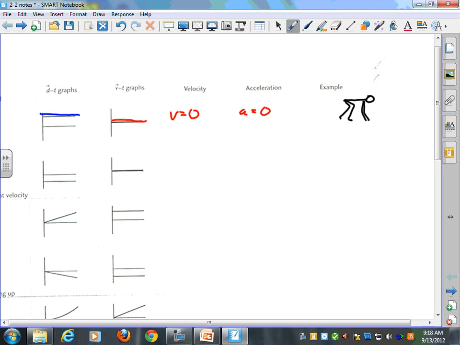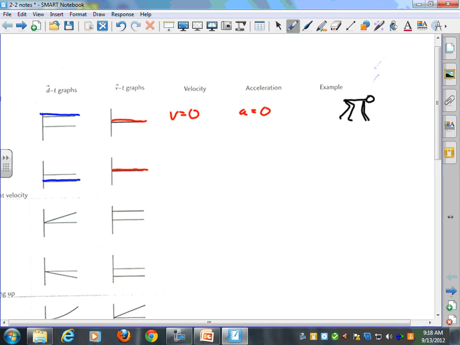The second one, they've got stopped as well, but it's a different version of stopped. How can there be a different version of stopped? I'm just going to highlight this for a second. You'll notice that the VT graphs are identical. What's different about the DT graph, or the second stop one there? What's different about it? It's below. So what does that mean in the track and field sense? Stop somewhere, pardon me?